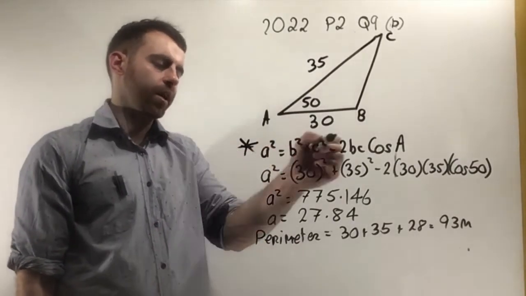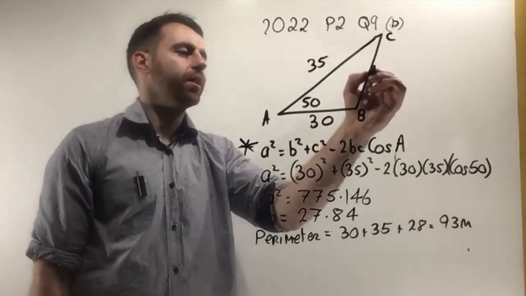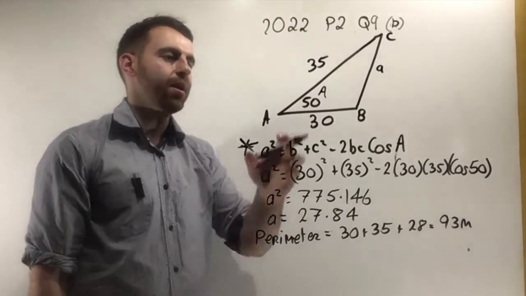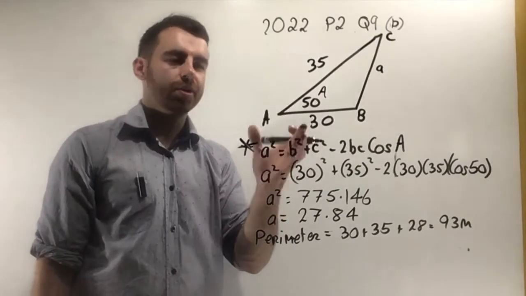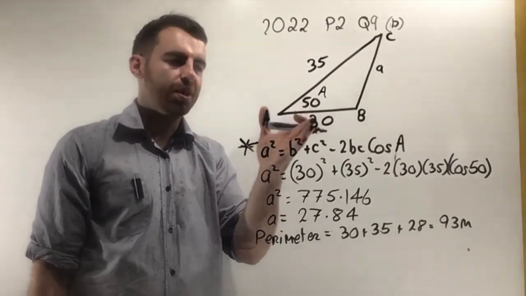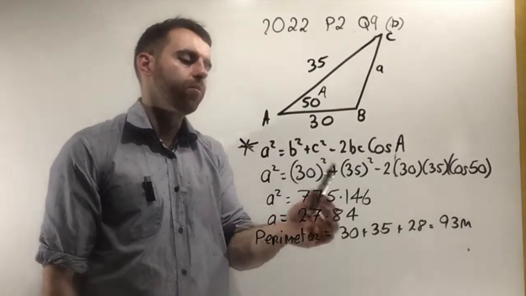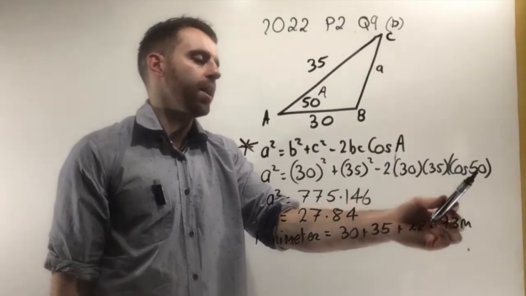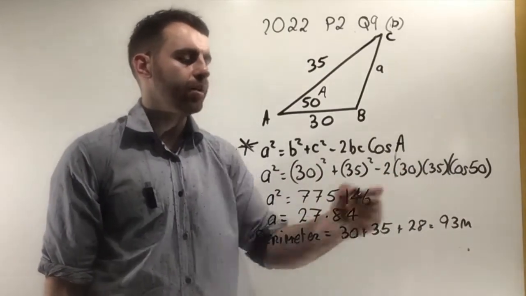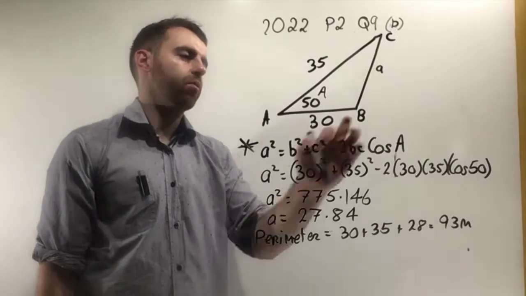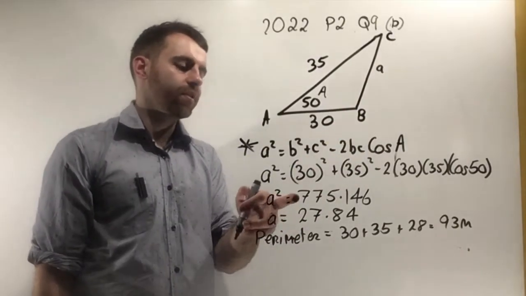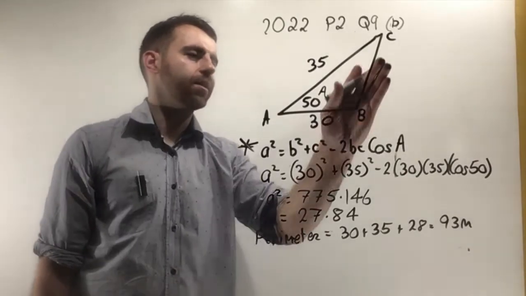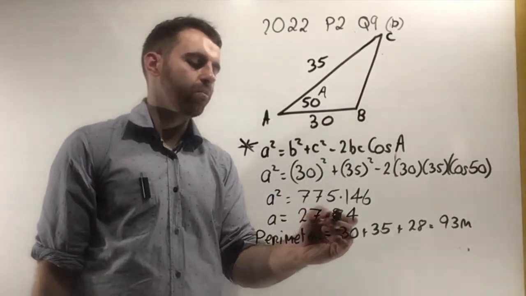The cosine rule, you take it down from your maths tables, where in this case, that would be the side A, 50 degrees will be the angle A, and then B and C are interchangeable. It doesn't matter which one is B and which one is C, it's 30 and 35. So for B I'm subbing in 30, for C I'm subbing in 35, and for capital A I'm subbing in 50. When you plug all of that into your calculator, A squared, or in other words this distance squared, is 775.146. Get the square root of both sides and you work out that the distance BC is 27.84.